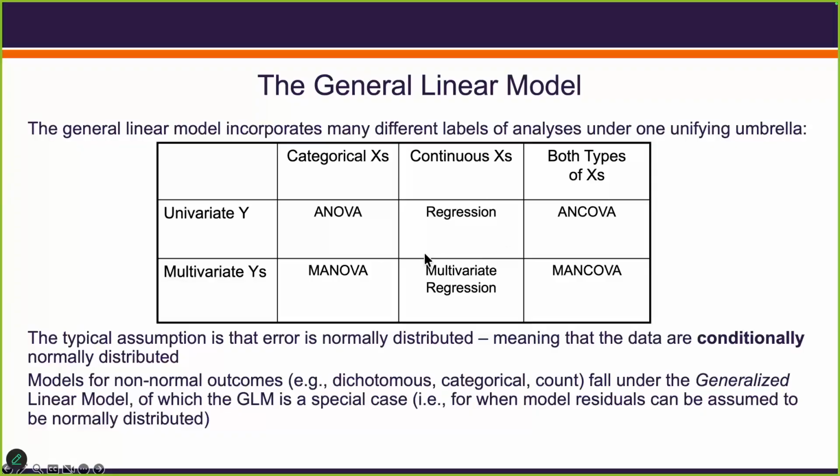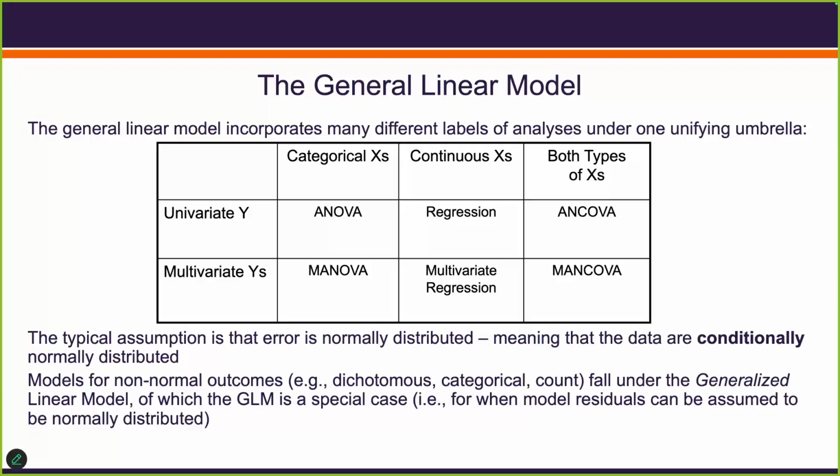Now, if you have continuous x's, that's called multivariate regression. And if you have both, I like this word, multivariate ANCOVA, MANCOVA. That just sounds kind of funny, right? Now, in each of these, the typical assumption is that the residual or error term is normally distributed. So that means if you were to do the math through this, as I mentioned when we talked about that bimodal variable, y itself, the outcome, is not normal. It's what's left over, e, error, that needs to be normal.